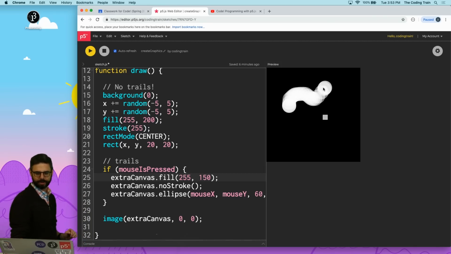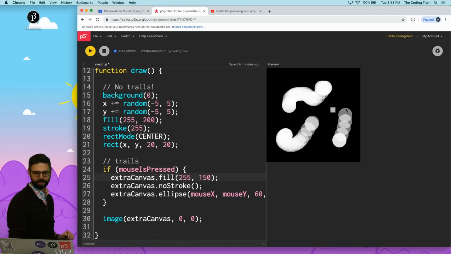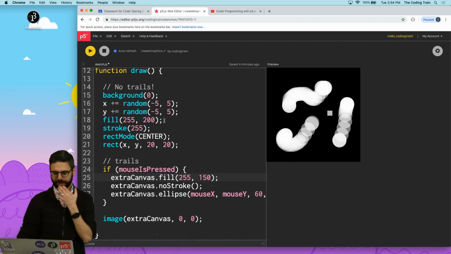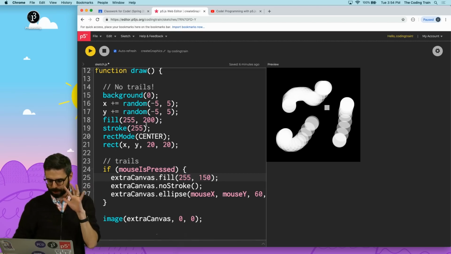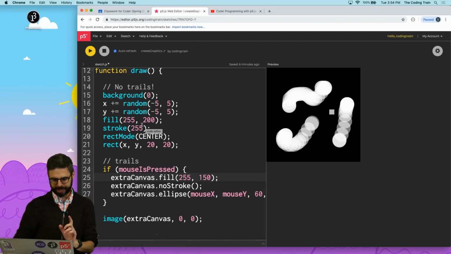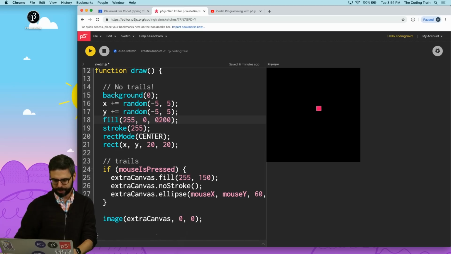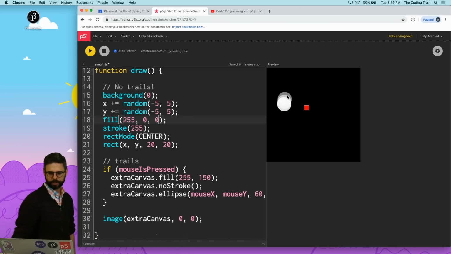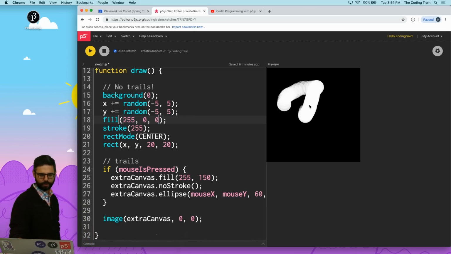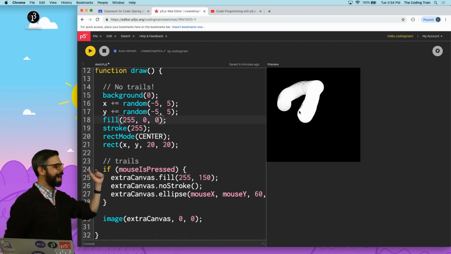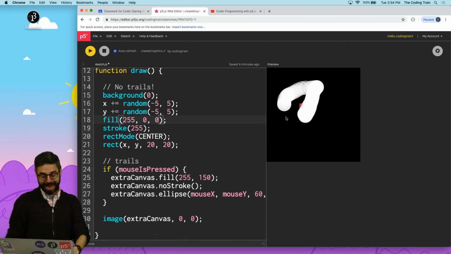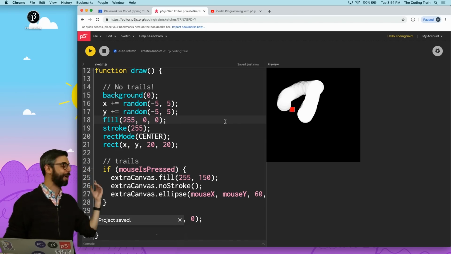And now, look at that. I'm drawing a trail. And that is not drawing a trail. Now let's make this a little bit more clear what's going on just for a second. Because I want the square to be quite a different color, I'm gonna make it red so you can really see it. And what's interesting about this is, so I'm drawing, but no, look, I can draw over it. So I'm drawing over it.